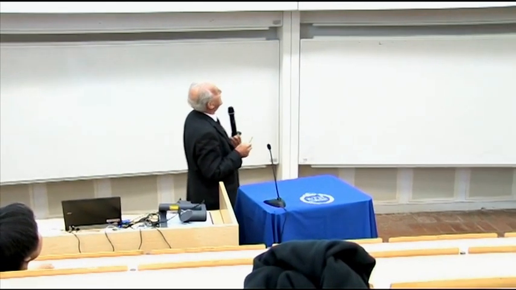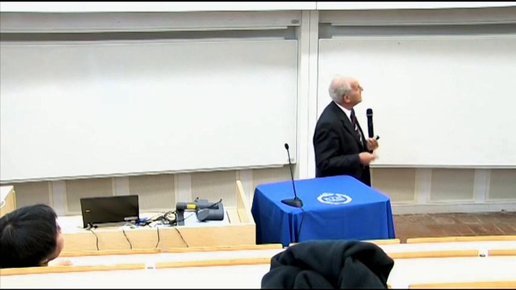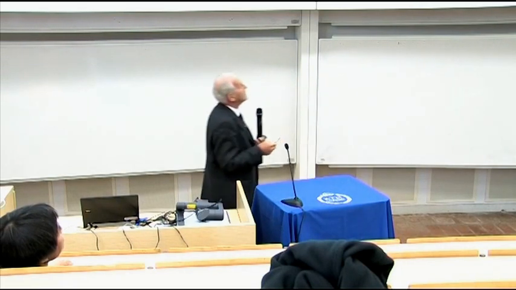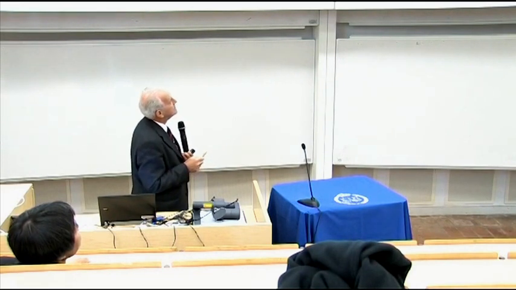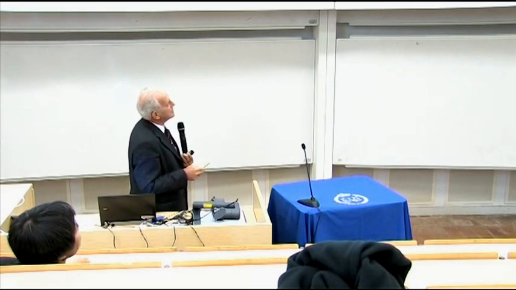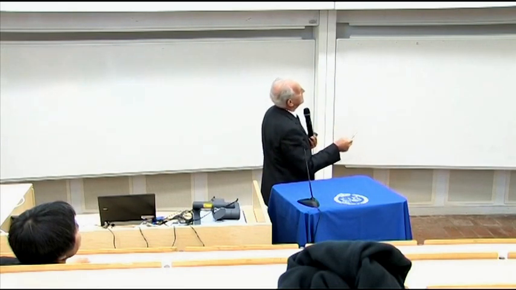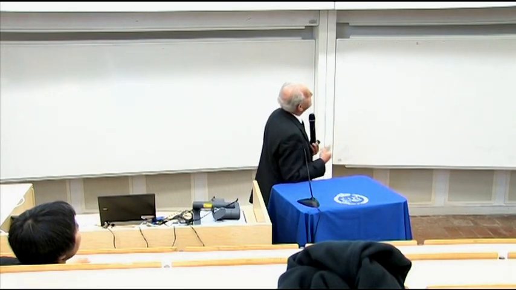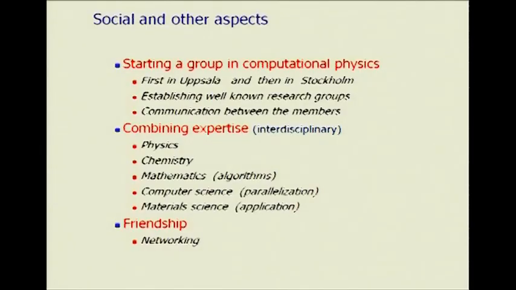If we start, and I think that has been obvious this morning, you really need many aspects, and I think Berger is an excellent example to do that. To start a group, you really have to do this communication. So he did it in Uppsala, Stockholm, establishing a research group. And you really have to start, as we heard this morning, with communication between industry and basic research. You have to have this combination.